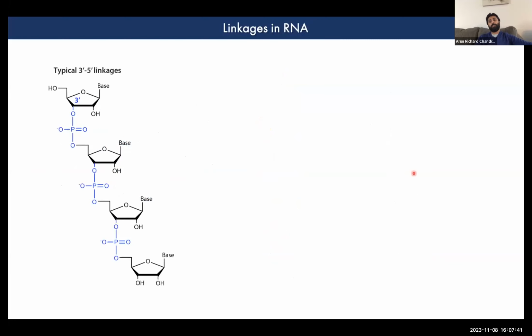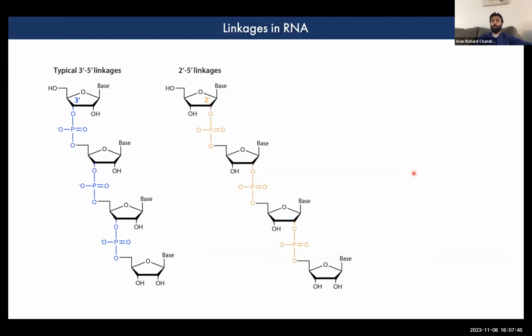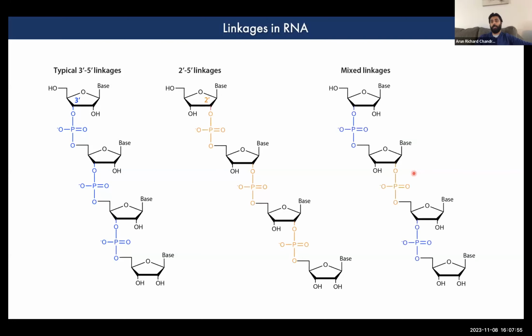Typically, nucleic acids have 3'-5' linkages, and RNA is known to have 2'-5' linkages in nature. This can now be synthesized in-house for both DNA and RNA, although in nature, only RNA is known to occur. And the synthesis capability now allows us also to create oligos with mixed linkages, for example, both 3'-5' and 2'-5', to test how different numbers of linkages could have a role in both structural conformation and in functionality.